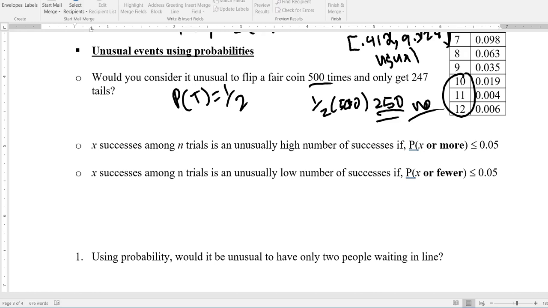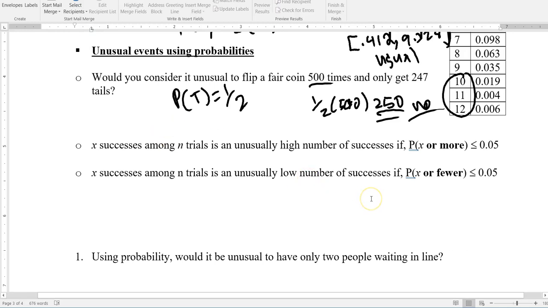How do we calculate that specifically? We're going to do that in future sections, okay? That's going to be coming up. That's called a binomial distribution, okay? But if the number of successes is less than 5%, right? Or if we go beyond there and it's 5%, then we would call that unusual. Let's use these numbers and show how we'd answer these, okay?